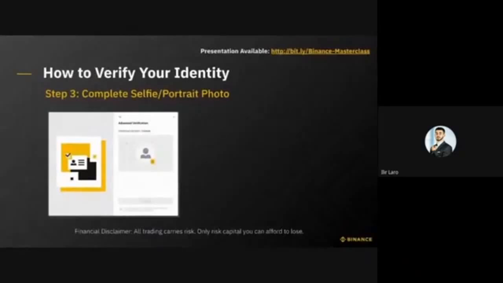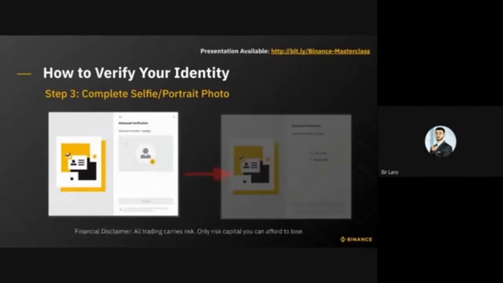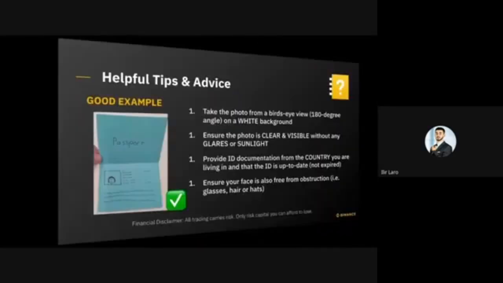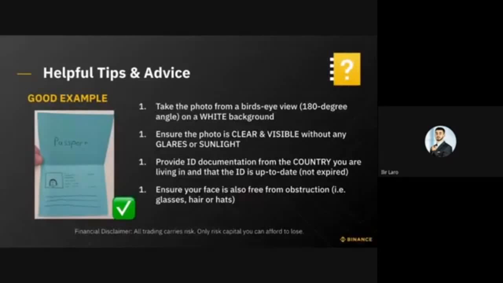Once you've uploaded the documentation, the last step is the selfie or portrait photo. This is a way for us to match your face with your identity documentation. If you have a photo on your computer, definitely upload that. If you don't have any, then you can take a live selfie. Once you've done all of those 3, your verification is sent to review. Typically, it takes a couple of minutes to a few hours for your verification to be processed.